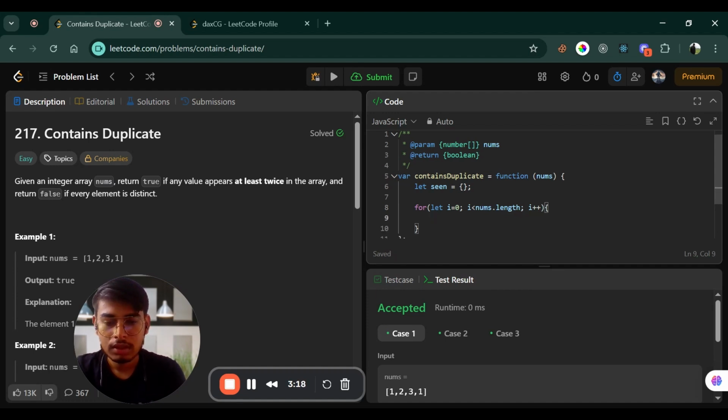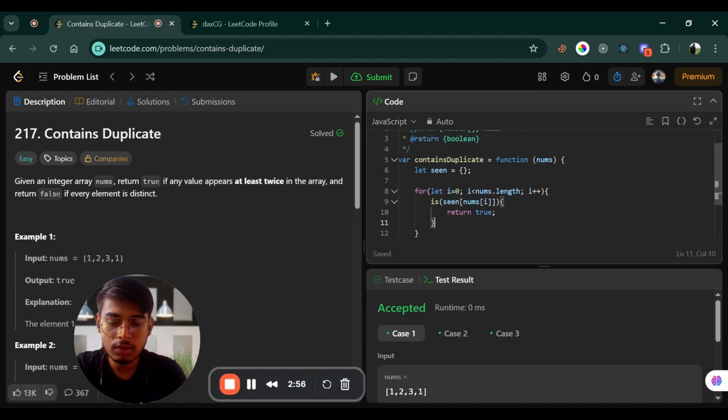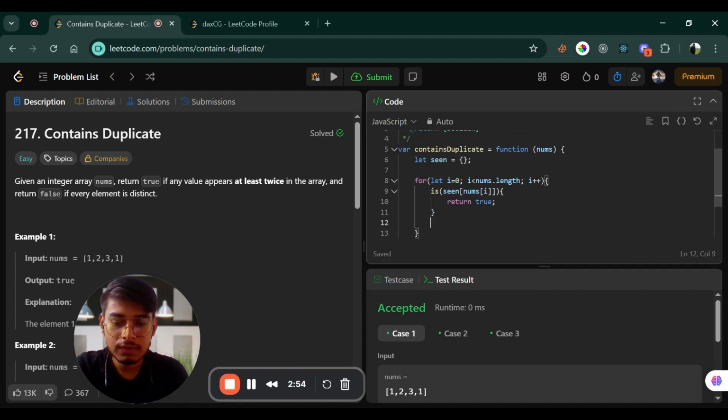Okay, if seen of nums of i, if seen of nums of i, then return true.